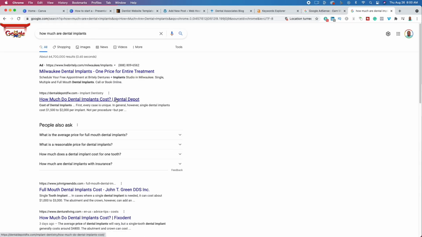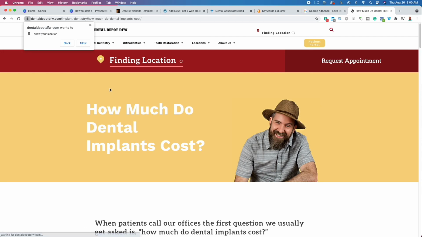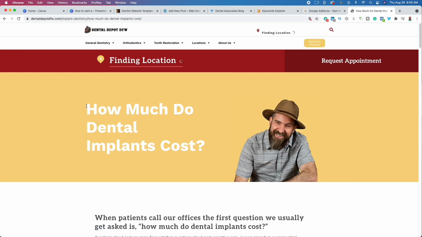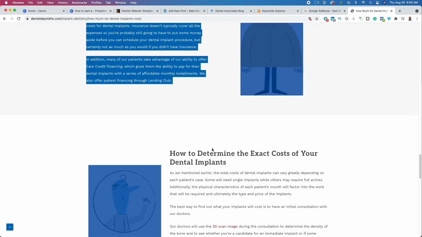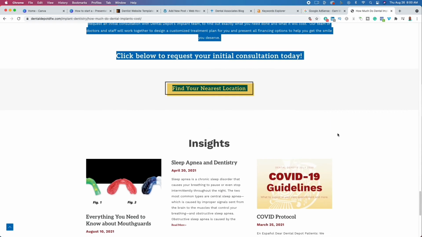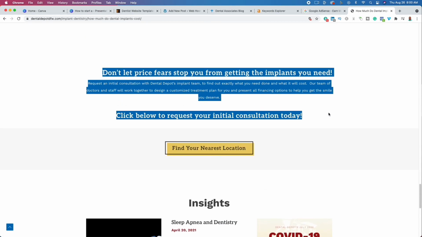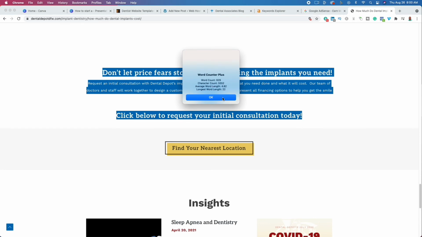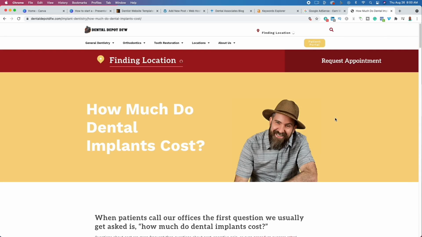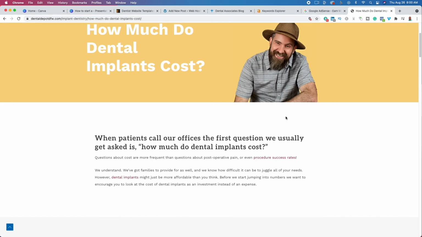What we want to do is we just want to open this up and we want to take a look and see. We want to see what your competitors are doing, because everyone on the internet, believe it or not, is a competitor. And so what I've done is I've just copied all of this, and I'm going to go down here, I'm going to right click, and this is probably about a 1,200 word blog post. All right, so 929 words, not very long considering there are a lot of things that you could answer.